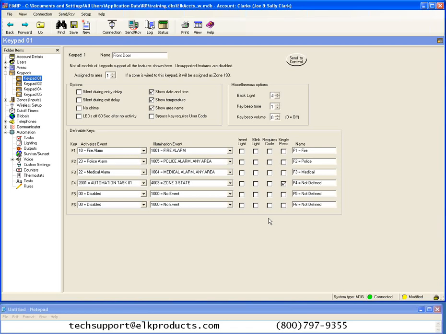Now, alternately, if you wanted to have a code do something like that, you could have the code set up as an access code, and then you could write a rule to say whenever access on a particular keypad and last user was, then do this. And that way, they're not really pressing an F key, but just putting in their code at that keypad.